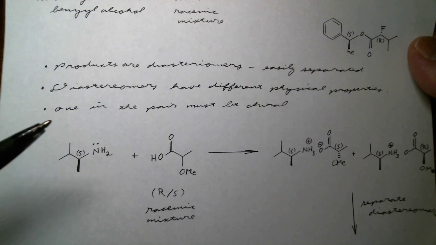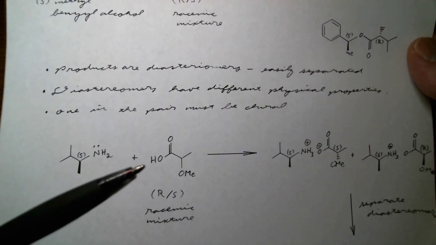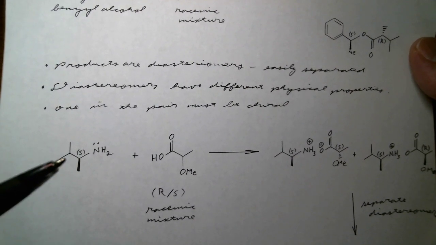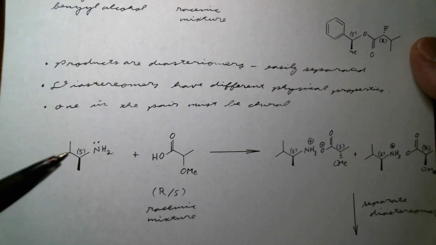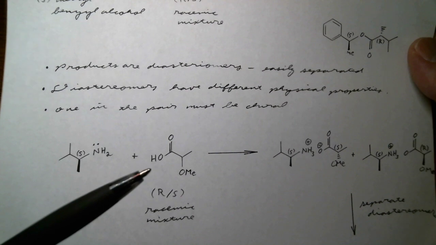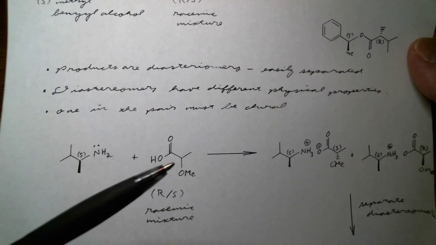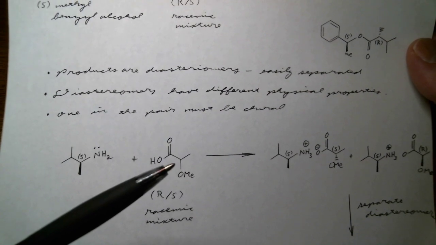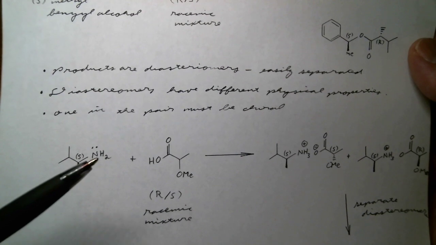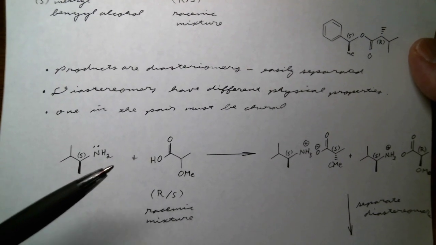Usually one reactant in such a scheme, reacting with a racemic mixture, has to be chiral. You can't use a racemate for one of the reactants. So for example, here we're doing the same sort of thing, except we've got a carboxylic acid. We have an equal mixture of R and S, so a racemic mixture at that stereocenter. This is a carboxylic acid group. This is an amine, which is a Lewis base, so it will be protonated by our carboxylic acid.